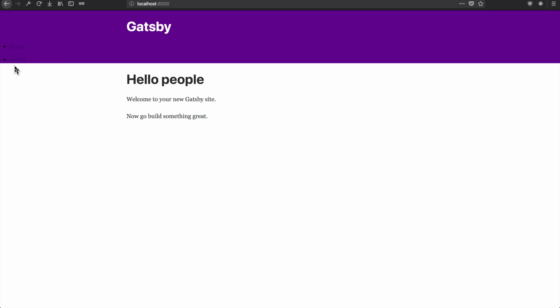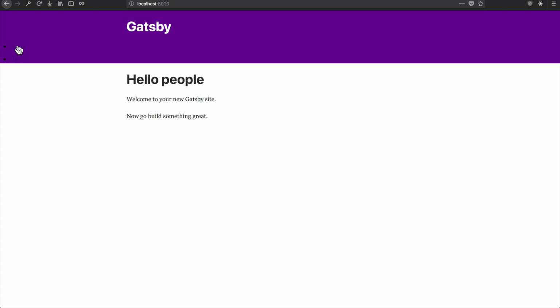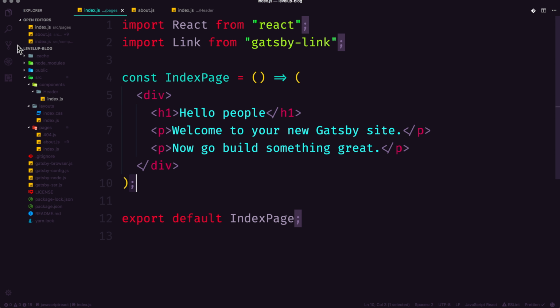So this is one of these things that I love about Gatsby. Now, eventually we're going to be adding on to this list here, or we're going to have maybe a blog post listing or a contact form or something like that. But right now we just have some basic static stuff going on here. So absolutely nothing crazy. Home, About, back and forth. That's all we've got. So these are pages within Gatsby. As you can see, it's as easy as just creating a new file and opening up that file. We kind of did that in the last video, but this time I wanted to actually start to build out our app a little bit.